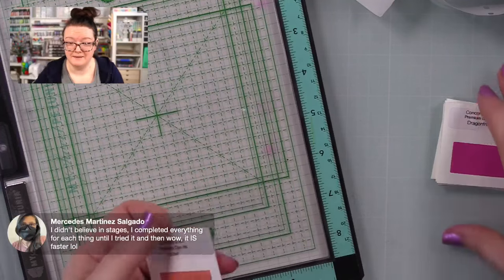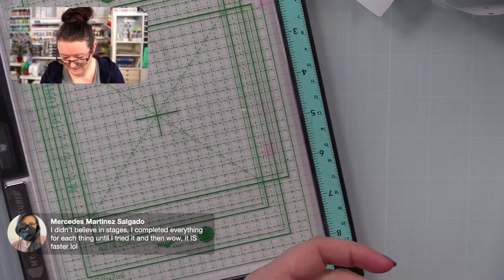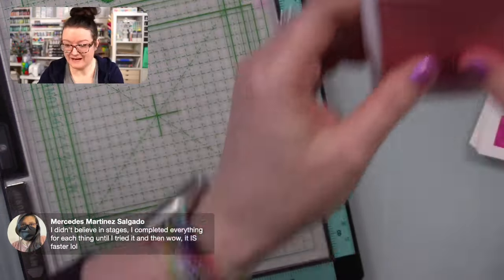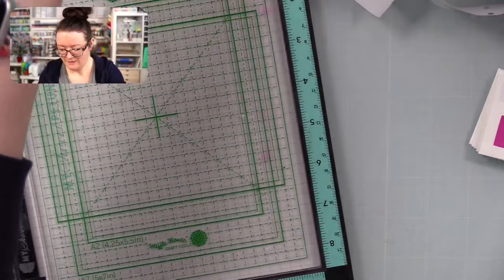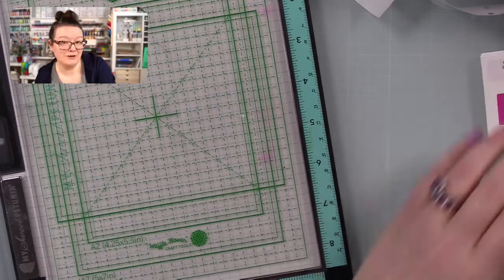Yes, it makes a huge difference. I always thought, it's just something I've always done. That's literally how I've always done it with everything. And I used to mass produce and all kinds of things. But then trying to explain that to people, because I was like, doesn't everybody do it like this? But yeah, a lot of people don't.